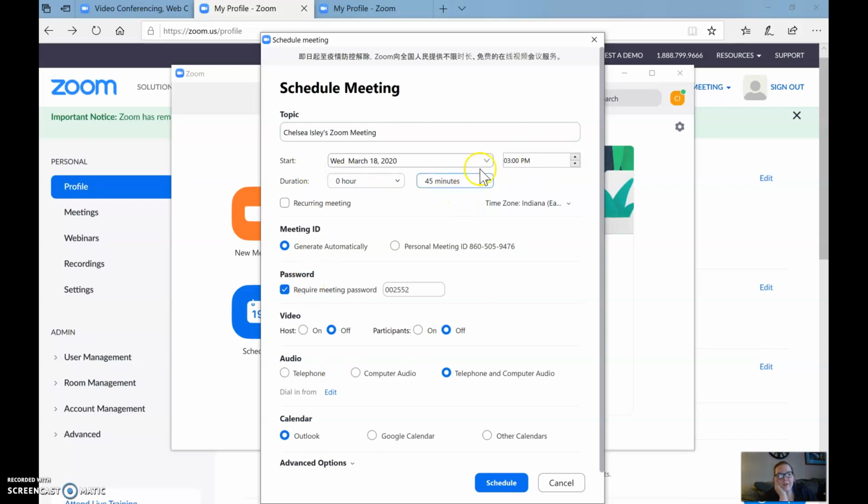But you can schedule everything and you can require a meeting password or not. Chris said that it's best if you're doing like a special education meeting or a room that you need to be secure to require a meeting password. But if it's just with your kids, whatever, you don't really have to do that. That's just extra. So you can tinker around with this and schedule it, and it will automatically send out that invite for you. So let's just say I'm going to do this. We'll just make that it.